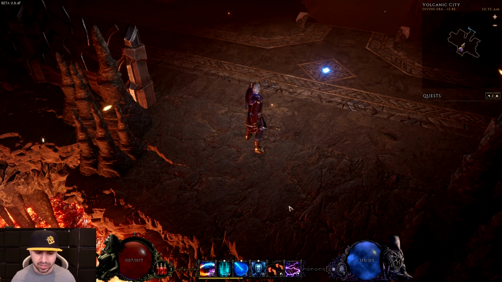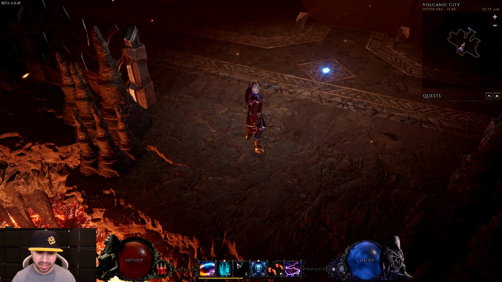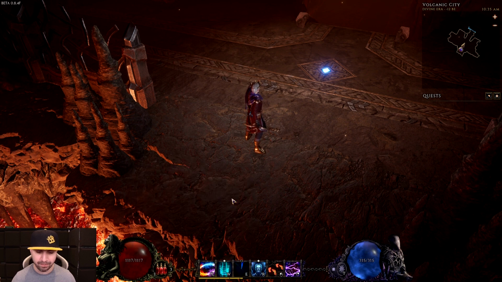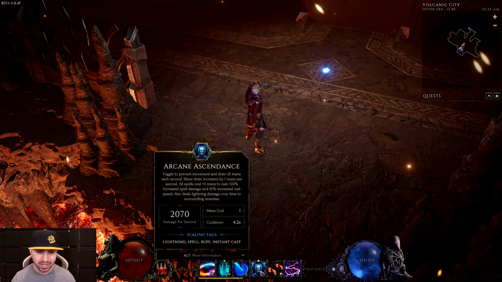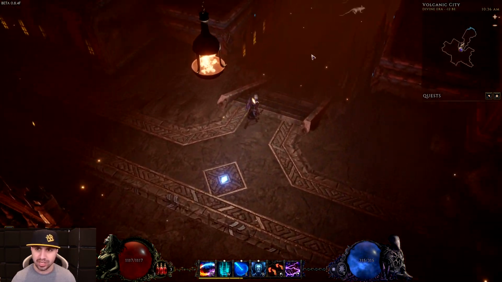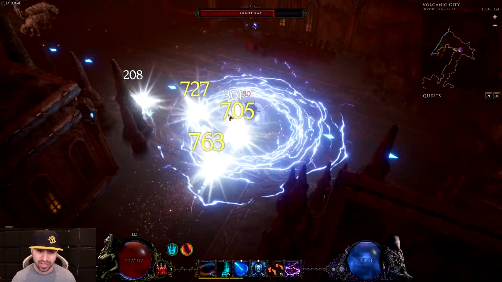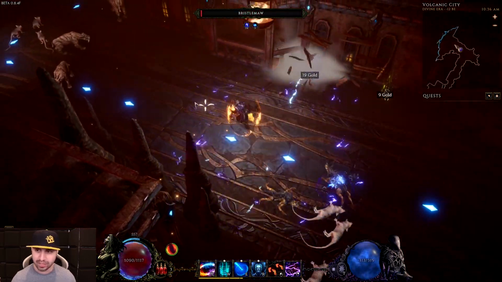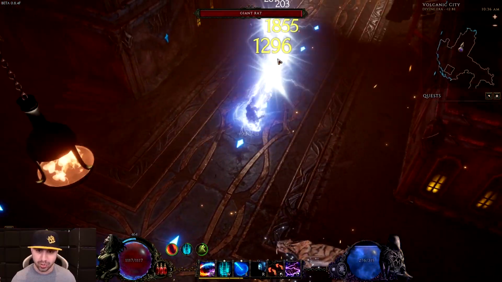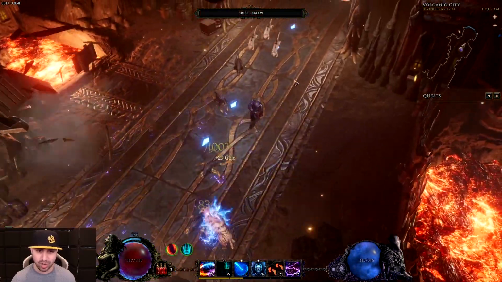Skills we're going to be using are Elemental Nova, Teleport. We will be using Flame Ward, but since it's on auto cast through its skill tree, we are going to put Focus in its place for mana regen, Arcane Ascendance, and Lightning Blast. Here we go. What's great about this build is when you teleport, you will make Novas. So you can cast Novas by themselves, or you can use it through Teleport. And through Arcane Ascendance, you will basically turn into Archon mode.